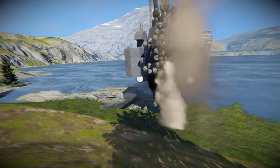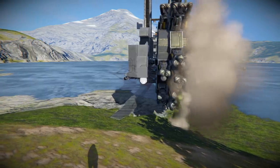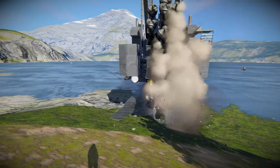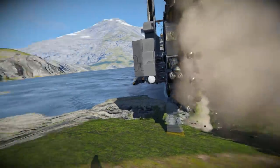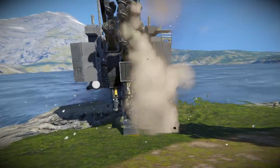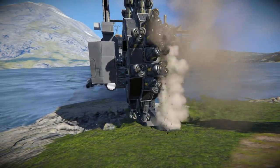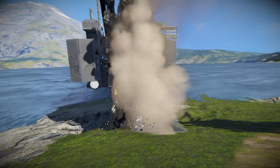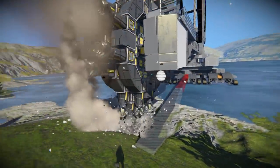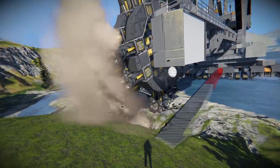I'm now sending it back, which will hopefully flatten it out. It does wobble a little bit, so it won't be perfectly flat, but you kind of get the idea of what this machine actually does. If you wanted to, you could just ram it straight into a mountainside, but I don't have time to record that. So I'm just going to let this go back around again. Watch all the blocks flying out there.